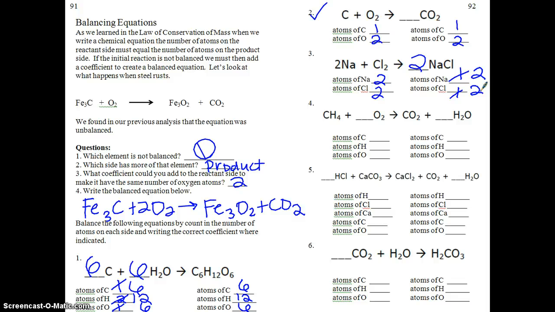How many atoms of carbon? How many atoms of hydrogen? How many atoms of oxygen? Good. How many atoms of carbon? How many atoms of hydrogen? Uh-oh, here's a tricky one. How many atoms of oxygen? Good, guys. It's 3. I have 2 right here, and I have 1 right here. What do we need to do to balance this equation?